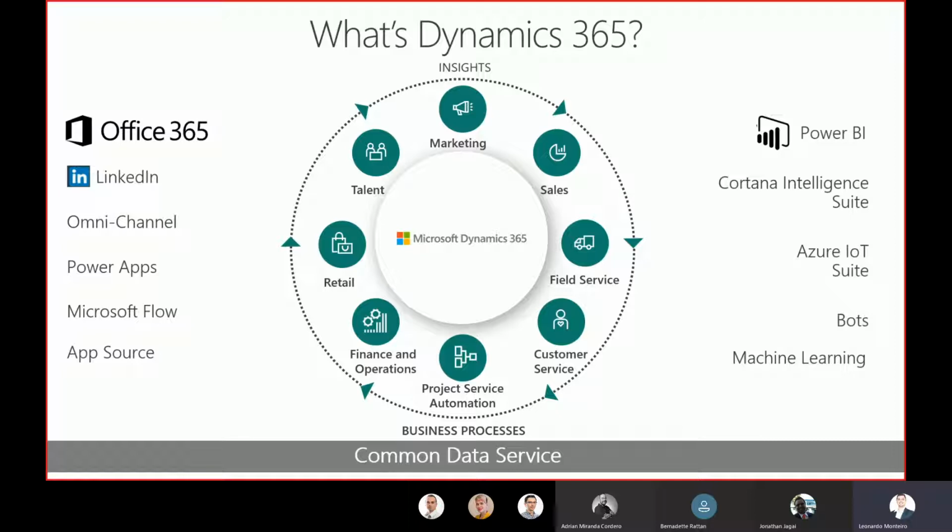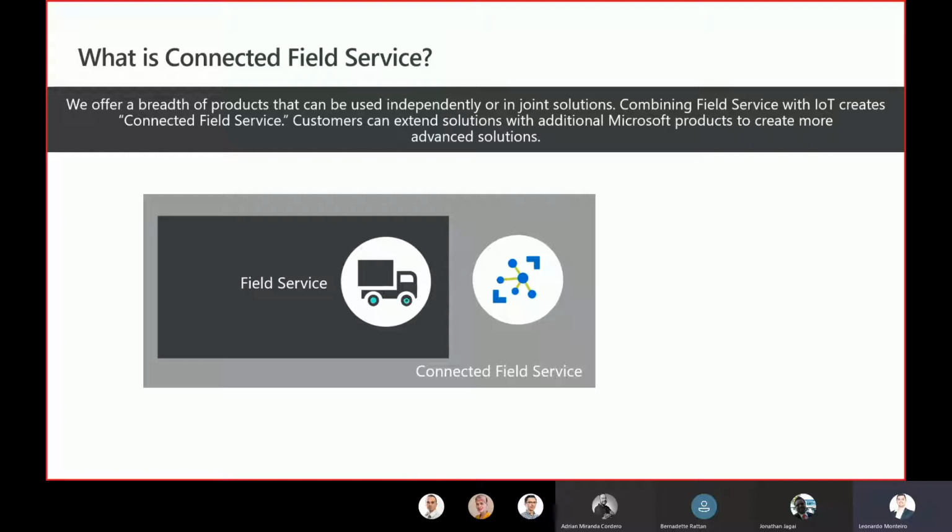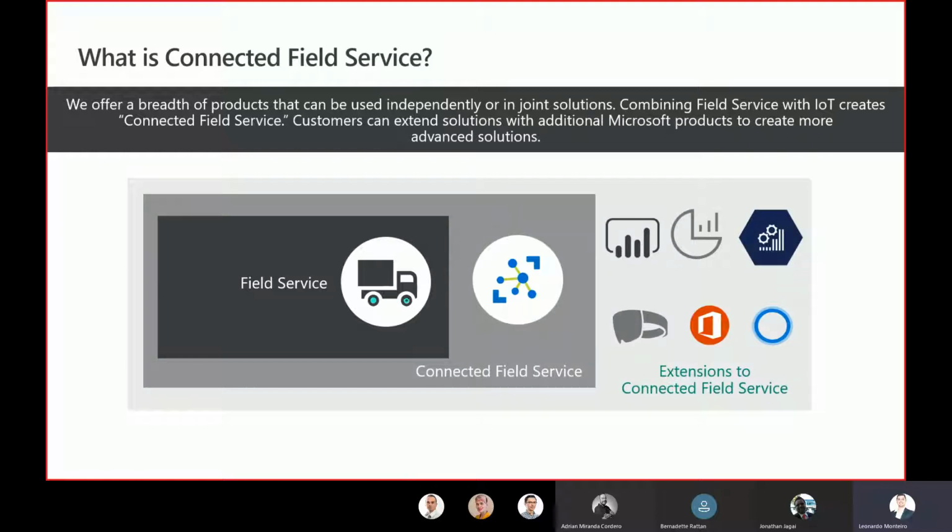Okay, I'm going to show you what field service is. Field service is an integrated solution, specific for maintenance. We have Connected Field Service, which includes the IoT part, and we have extensions that we can integrate with finance and operations and Power BI. We can also use HoloLens for remote assist, to help the technician in the field make remote calls and share what he is seeing with another person, who helps him with the fix.